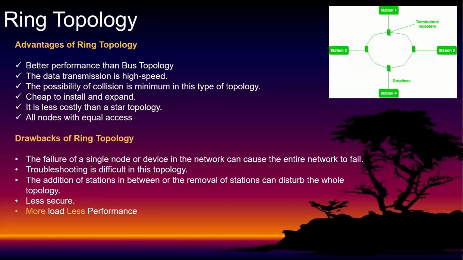On the security aspect, since the data travels in a predefined path, it is relatively secure, but definitely there is a chance of unauthorized access and eavesdropping. Compared to bus topology, this is somewhat better, somewhat more secure and reliable, and for redundancy you can also create a dual ring topology. But it is very less commonly used. If you compare it with star or mesh topology, ring topology is not that heavily used. I would say it is diminishing, and you won't see it in the near future. Mesh and hybrid topologies are the ones which are going to be heavily used.